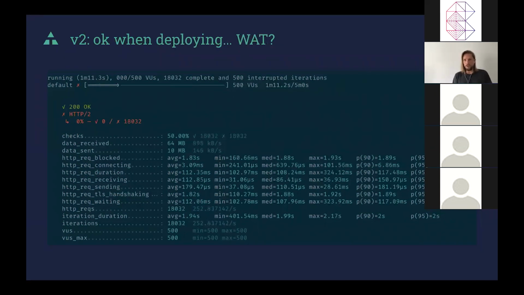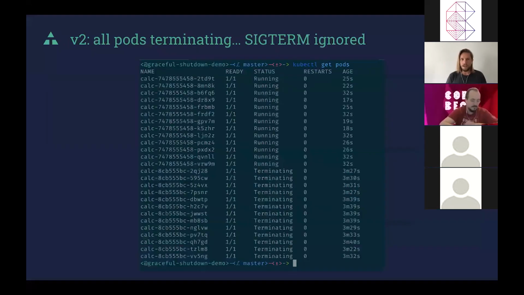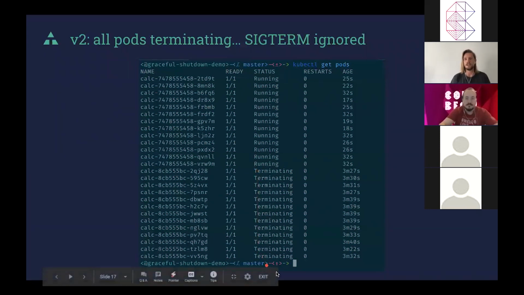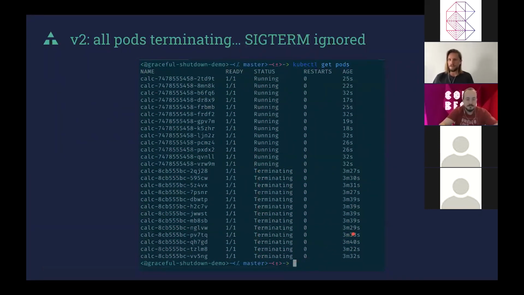So when we try to deploy, it actually passes again. And this may be interesting because we didn't do anything for the shutdown sequence, but it passes. So the reason why it passes is that if we look at the pod termination, after we did the rollout, we see that all 13 are still running and all 13 are still shutting down. That means that the SIGTERM was completely ignored. So now let's stop for a second.